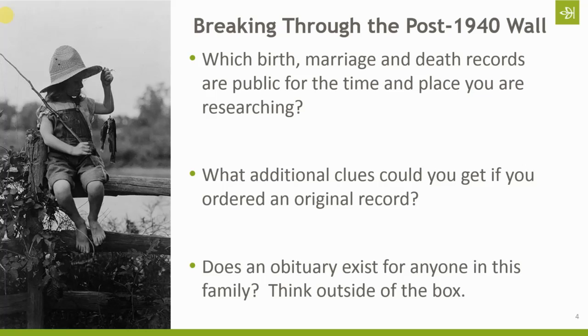When I say think outside of the box, I also mean don't just think about looking for the obituaries of the parents. Look for obituaries of siblings. Sometimes the obituaries of siblings in a family will list, again, married names of sisters. Sometimes it will list spouses' names, which is an important identifying factor in making sure that you're tying the right families together. Sometimes obituaries even list nieces and nephews, grandchildren, so that's really great. Again, another think outside the box technique for obituary research is to look for the obituaries of in-laws.